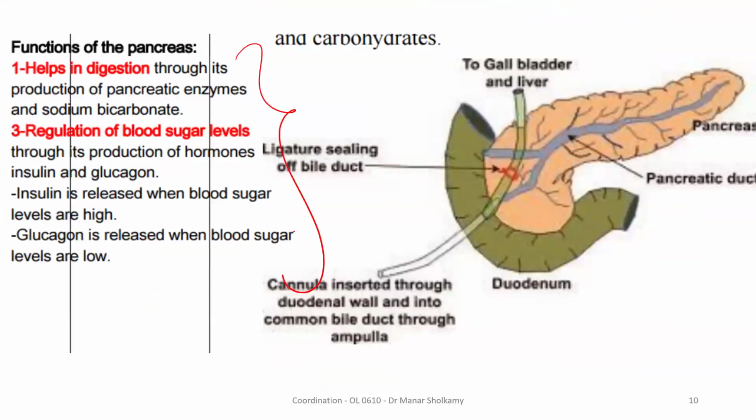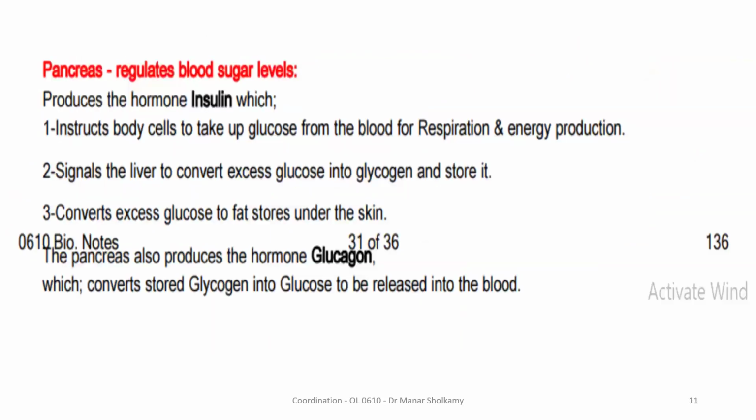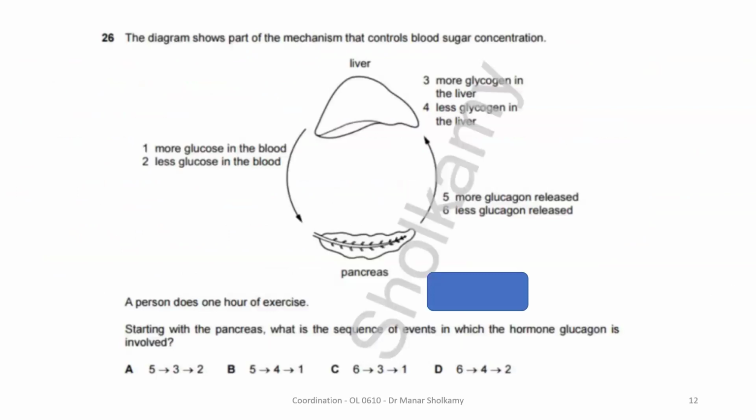And then you have a summary here of the pancreas. Now you are at a stage where you should group all the lessons together. You can have a question that will group all the lessons together. Pancreas, for example, you studied in the digestive system and in the hormonal system. So you should know what it does here and what it does here. You should know how the pancreas helps in digestion and also how it regulates glucose levels. Fine? Anyone has any questions? Okay, I think I'm finally finished with all the core and the supplement.